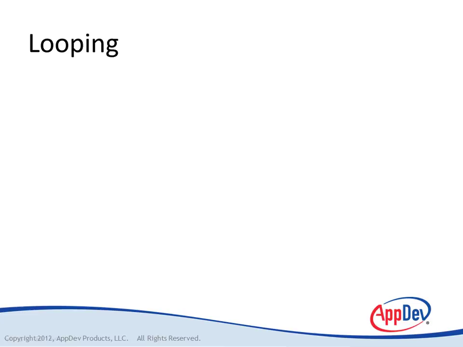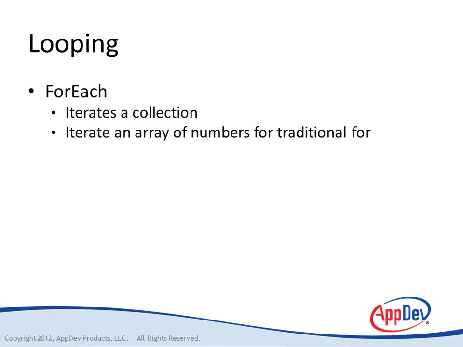Okay, so by now you've probably seen some loops in action via some pipeline operations, but there are some actual commands that are built into PowerShell that will let us do loops that are part of the language. First one is called foreach. And foreach in PowerShell behaves pretty much just like it does in .NET, which is that it iterates a collection, and each time it passes through, you get the current item in the collection. It can also be used to iterate an array of numbers to simulate a traditional for loop, which PowerShell does not have, and I'll show you how to do that in just a second.